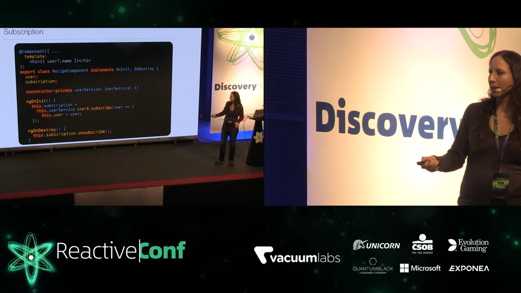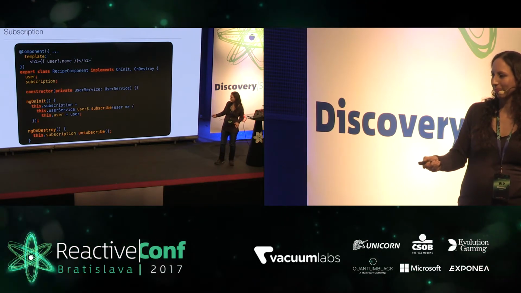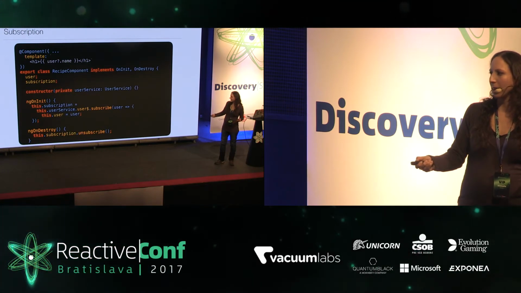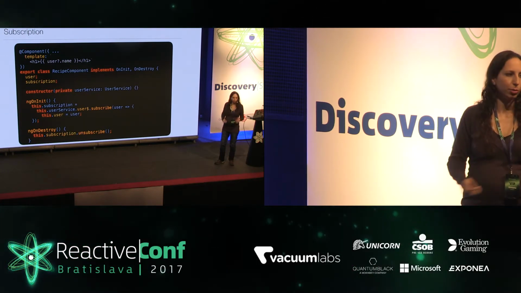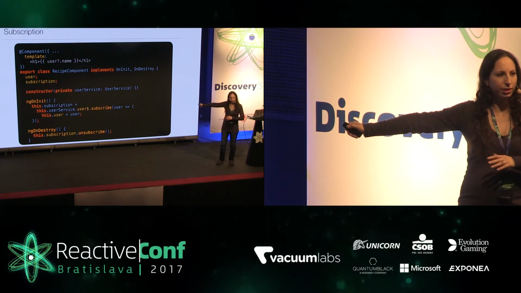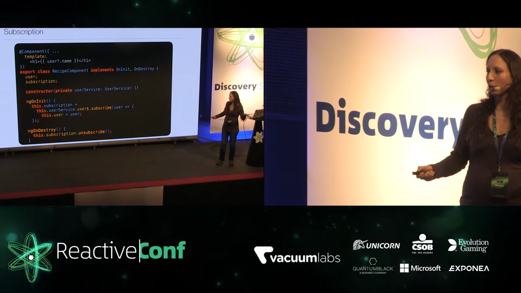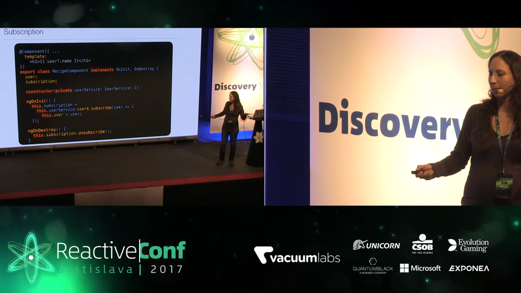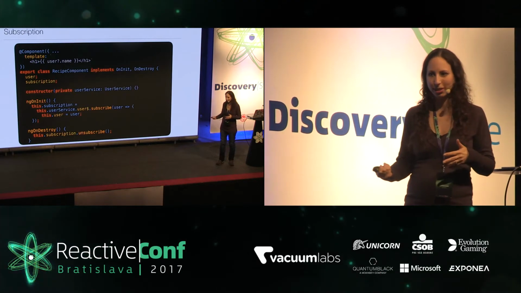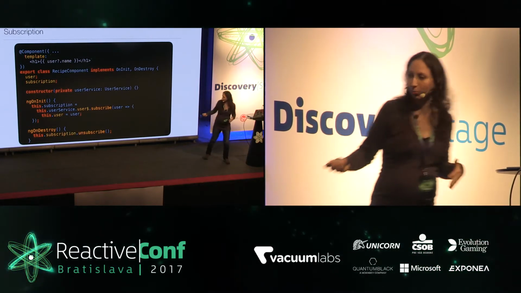What we do here, we have a subscription. Let's talk about this in a moment. We go to the user service, and we have there the user observable, which we're getting from somewhere else. We're not getting into the service at the moment. And also a good practice is to put a $ sign in the names of the observables, so that just when we look at them we will know that these are observables.